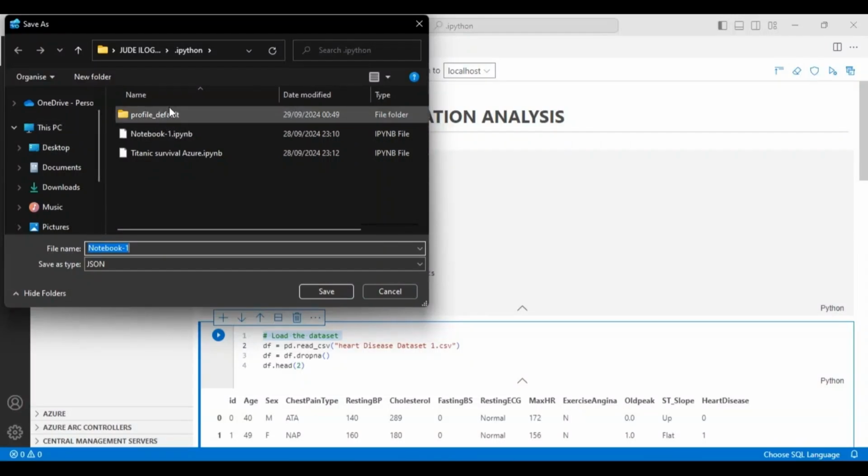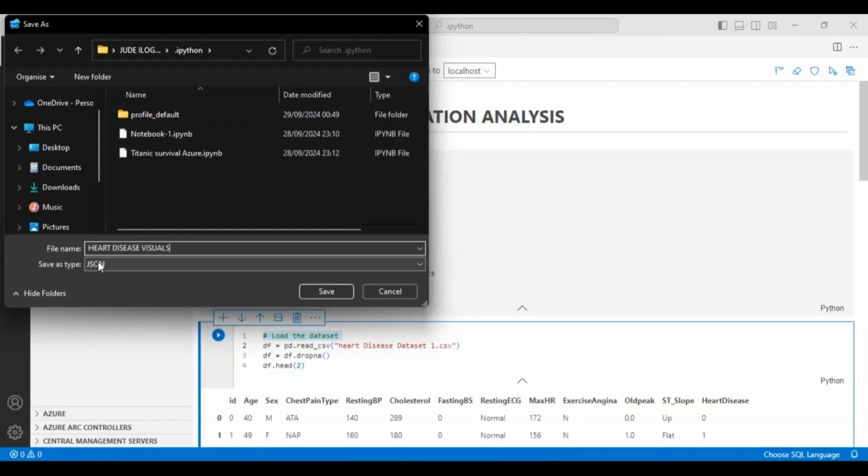When we come to the iPhone, I can now save this. This name is popping up. I can say no, I want to save it as heart disease visuals, and it will say save as type, showing JSON file.